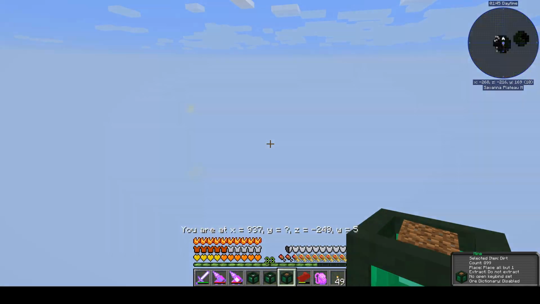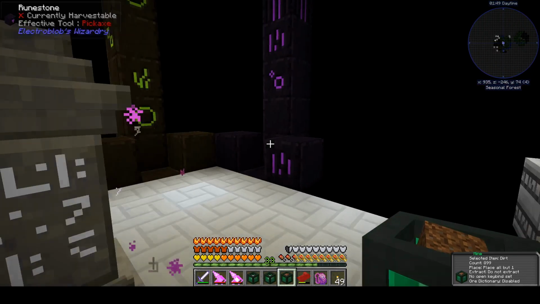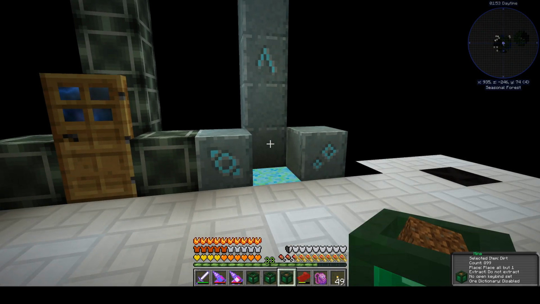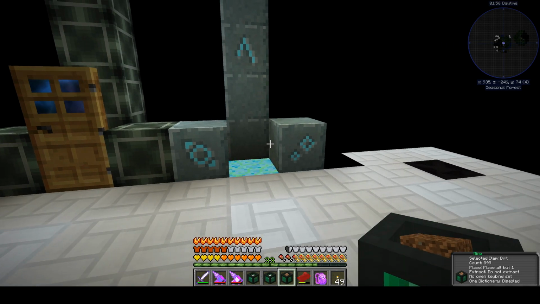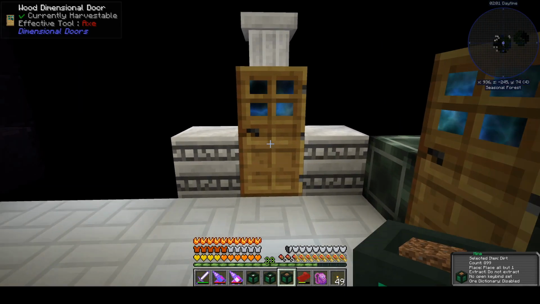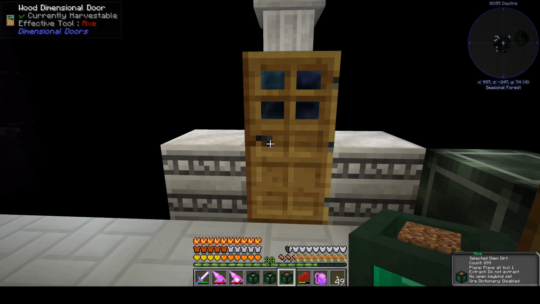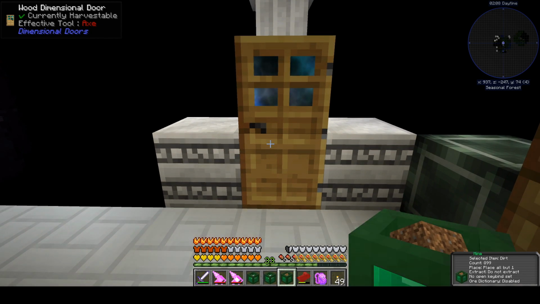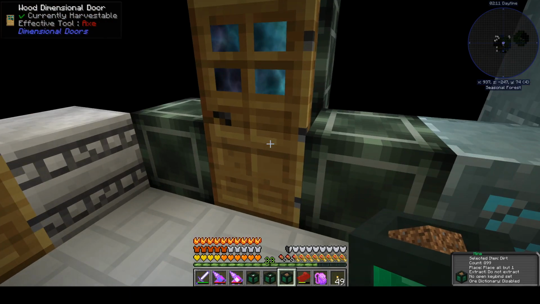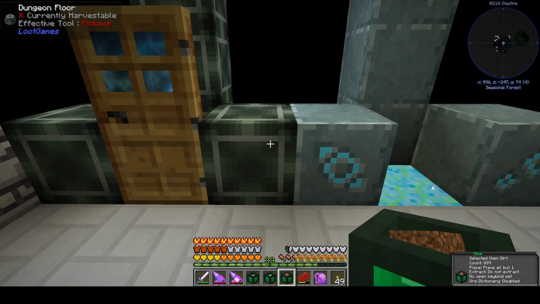So now, if we go back to the hub, and I should say that all of this stuff, I'm going to have it in the same dimension. If you actually go to a different dimension when using these dimension doors, it does lag out while it loads the world. So I'm going to just keep this for intradimensional travel. Anyway, so that's the Astral Sorcery. We've already been through here. These blocks came from Loot Games.